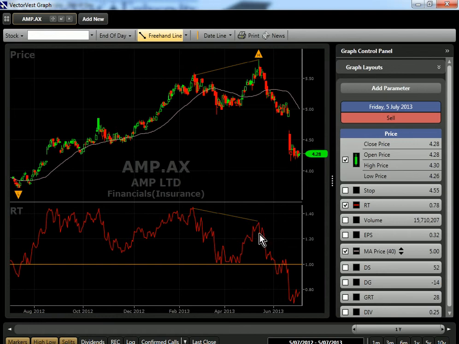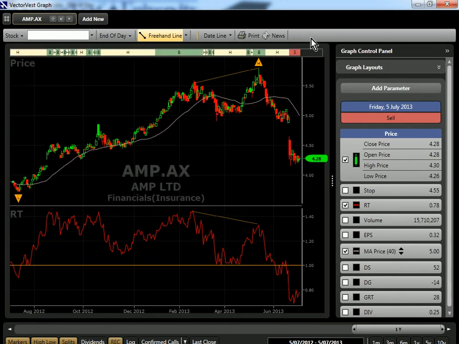RT was still above 1 here, but it started to hit a series of lower highs. So not only did it fall below 1 here, this is another early warning sign telling you that the short-term price trend is dissipating. And then finally, the fourth tip is when the share gets a sell rating from VectorVest. That should be your last line in the sand. The price has now fallen below its 13-week moving average. The RT is below 1. The price is below its 40-day moving average. These are all signs to help you determine when to maybe sell a position.